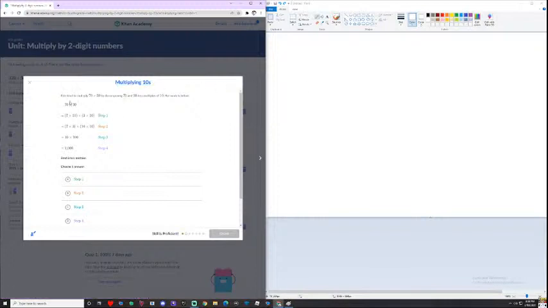Okay, now let's solve this out. Okay, so 7 is a multiple of 10 and 3 is a multiple of 10. Wait, we're trying to find her mistake. Or his mistake. Oh no, it's her. So basically, we know that she did step 1 right, because 7 and 3 are both multiples of 10. So now we have 7 times 3 times 10 times 10.